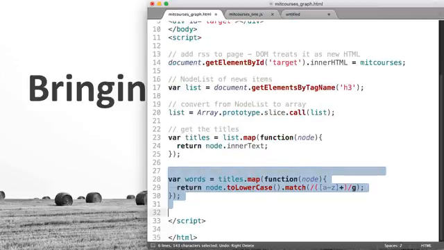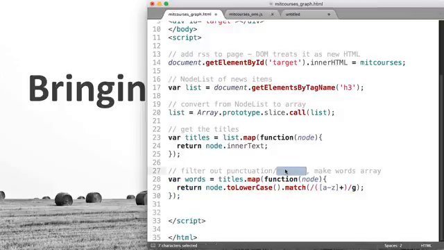Now the next step is that those titles may have information that we don't want. It might have numbers. Well, in fact, all of these have numbers, and that's how they are numbered at MIT. It might have punctuation. It might have some other things that we don't want. And so we're using another mapping function on the titles array that uses a regular expression. If you haven't seen regular expressions, you can go online and read more about them. They match patterns, and in this case, we're using that pattern to identify punctuation and numbers and to filter them out. We assign the resulting set of words onto a words array.